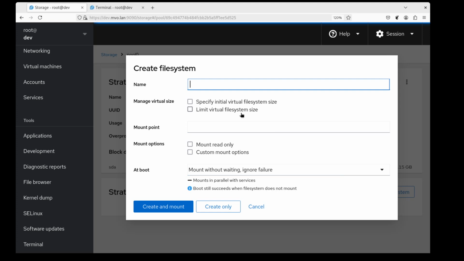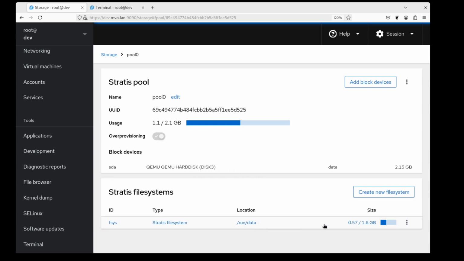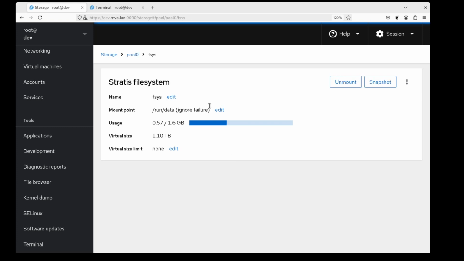So let's make a new file system. Also all the defaults, we want to write data into it, so we mount it at the same time. Here's the file system. It also has 500 megabytes of usage already, and that's now the overhead from the XFS metadata. And if you click on this now, you see it a bit bigger. There's also a significant chunk of this file system.